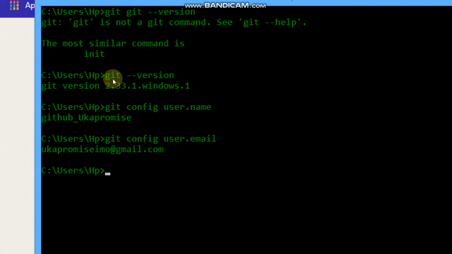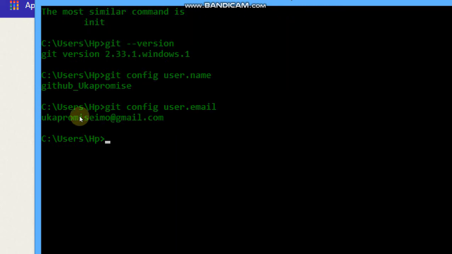Now when you're done setting up your Git, you are ready to collaborate. But there are some commands you need to learn, like to access a particular directory. A directory is like a folder. So I want to access my desktop. I can do cd, that is cd, and the directory you want to go to, desktop.